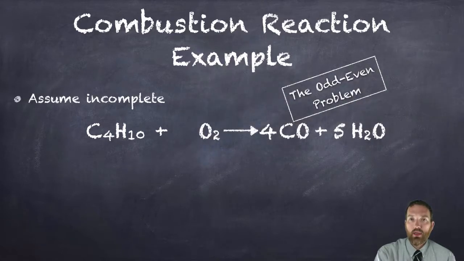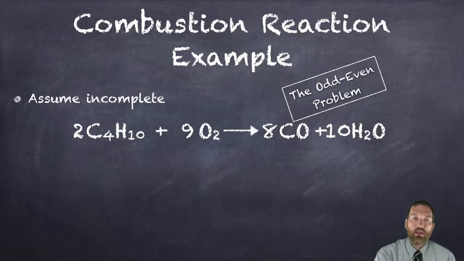We've run into the odd-even problem once again. You'll find that with combustion reactions. There's a lot of odd-even issues here. But no problem, we know how to do this. We double everything and try again. So we double that 1 to a 2, double this 4 to an 8, and double this 5 to a 10. Okay, everything is still balanced except the oxygens. Let's check how many we need now. I have these 8 oxygens plus these 10. That's 18 oxygens on the right. That's an even number. And 2 oxygens on the left. So I just need a 9. 9 times 2 is 18.